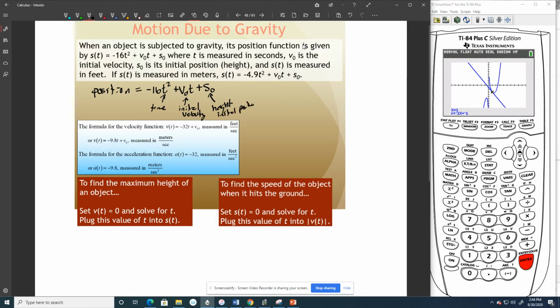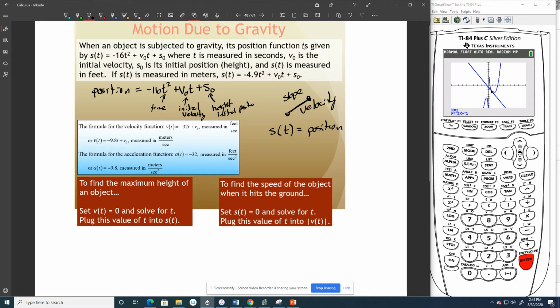So what's cool about calculus when you're dealing with position formulas is if I were to take 2 different points measured in time of this. So if I have a point here and a point here on my graph, and I wanted to measure the average slope between those 2 points, that average slope is going to give me the velocity. Because I'm finding my average rate of change, and rate of change is just velocity.